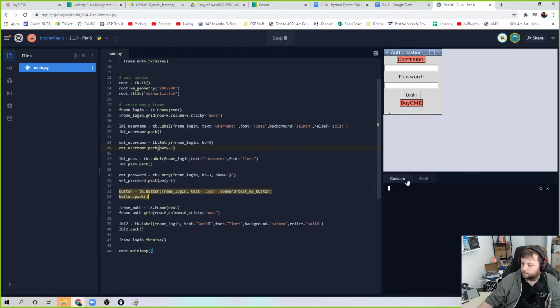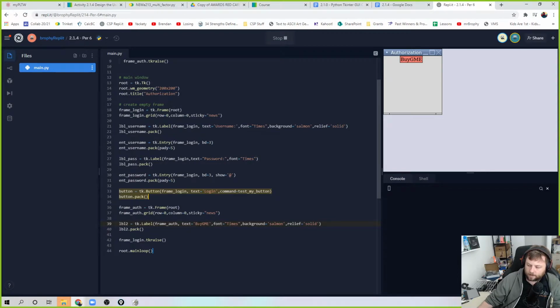So I run this now. Oh, I don't want that label right there. Oh, because I was messing around with this. Did someone else mess around with this? Wait, what's going on? Oh, I want to make sure this is in the FrameAuth, not in FrameLogin. There we go. Right, like that. Now, when I hit login, switching to the FrameAuth side, bye GME. There we go. I made the label work.